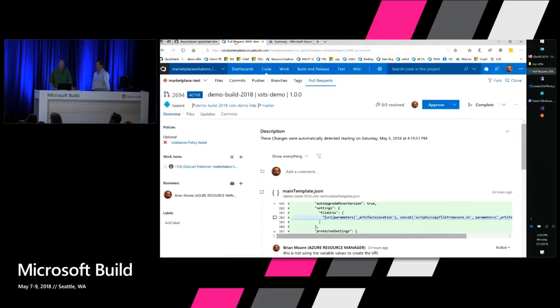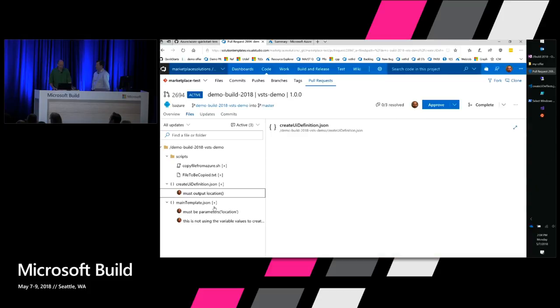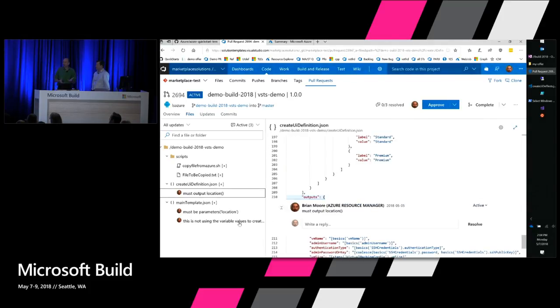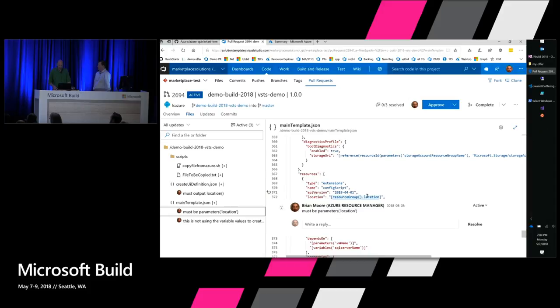So the other thing that you'll see here is, as you look at the files, you'll see the comments. And the comments here will be related to things that are not only in those tests, if you didn't catch them, but just other things that we're looking for as we run through the template and make sure that it's going to be as robust as we can make it for the marketplace. So these two here were ones that were actually caught by the tests. So there's that resource group location that was still present in there.